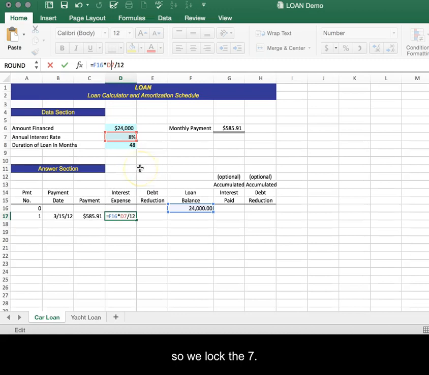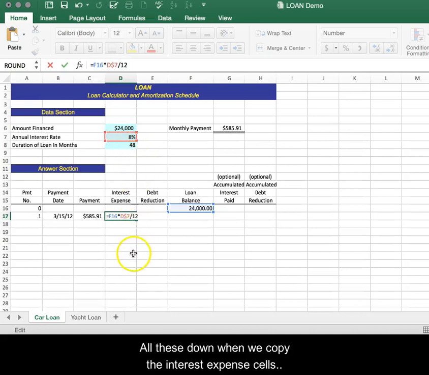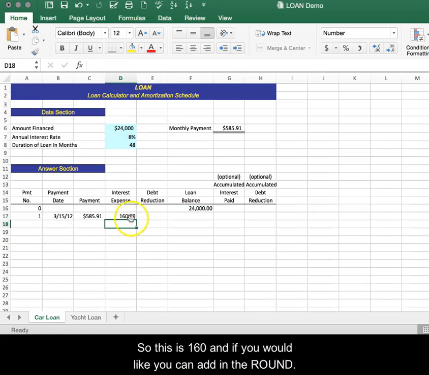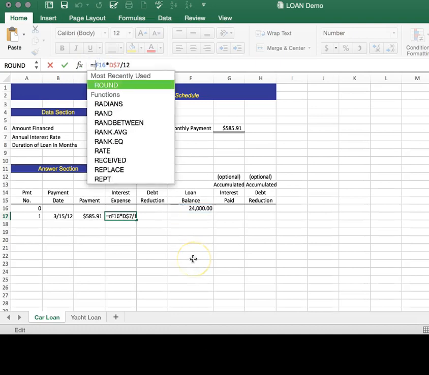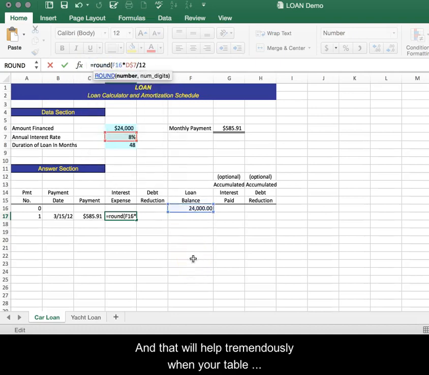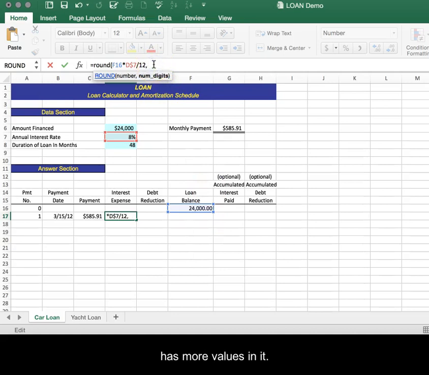So we lock the 7 so that Excel doesn't change it when we copy the interest expense cells down. Enter. So this is 160. And if you would like, you can add in the round function also, and that will help tremendously when your table has more values with more than 2 decimal places.